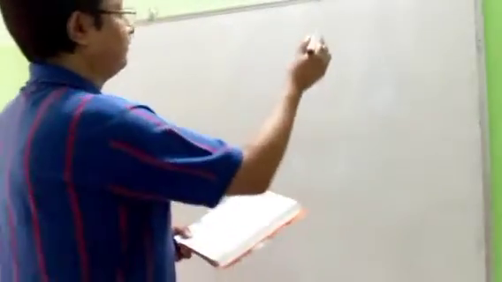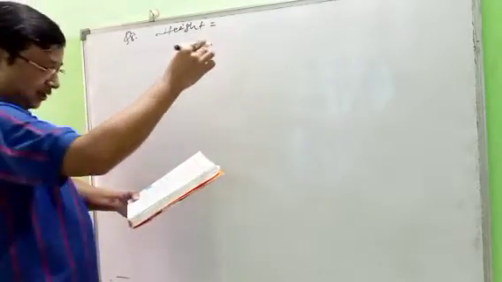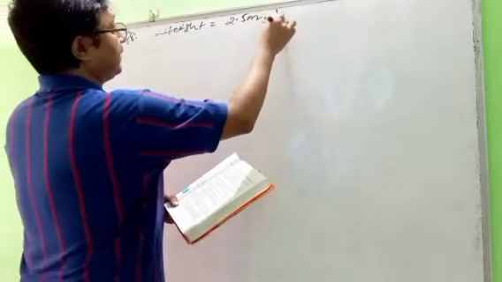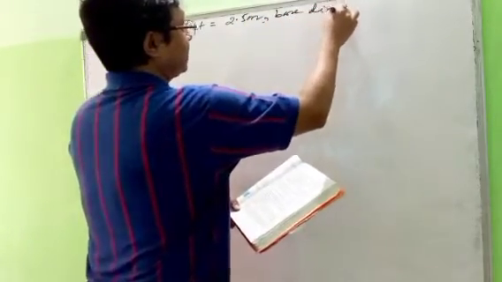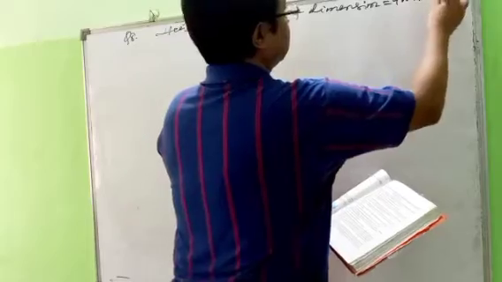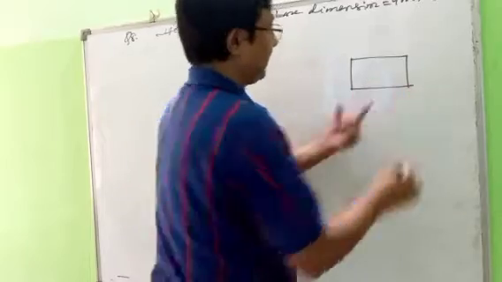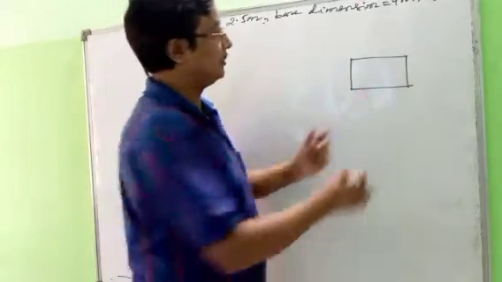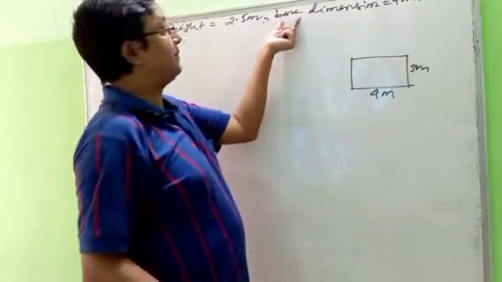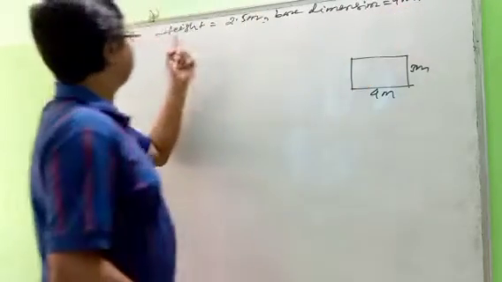Here it is given that the height is 2.5 meter, and they have given the base dimensions. The base dimension is 4 meter by 3 meter. So that means if we take a base, supposing this is the base, this is the length, this will be the breadth. Because they have given the base dimension, this will be length by breadth, and this is the height.